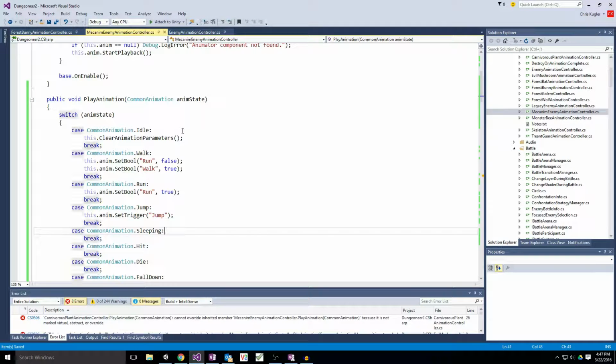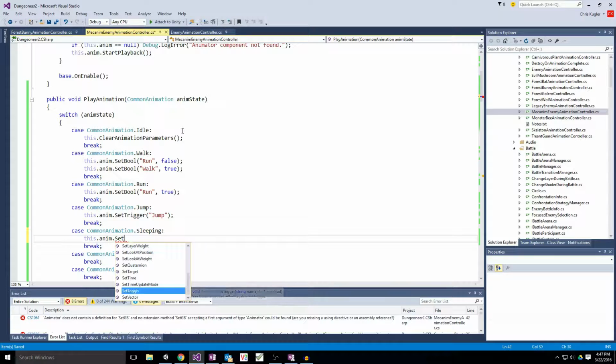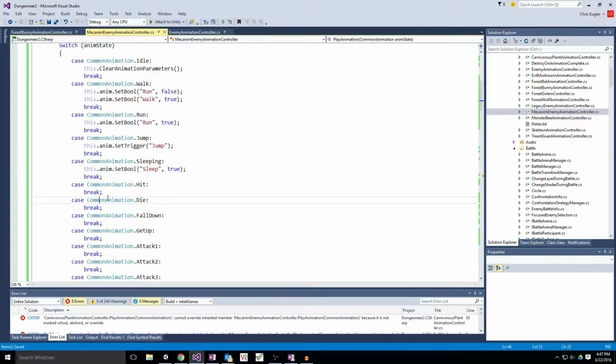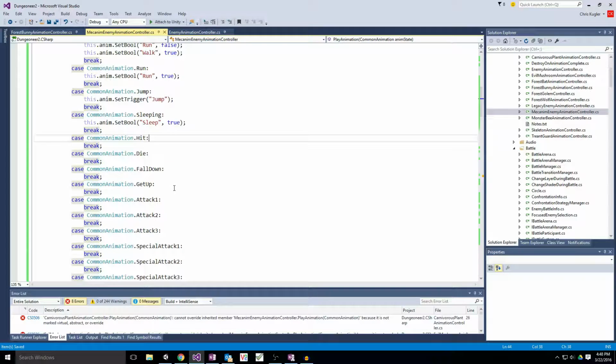Set trigger jump. Sleep will be true. And for all the rest of these, we're just going to set triggers.